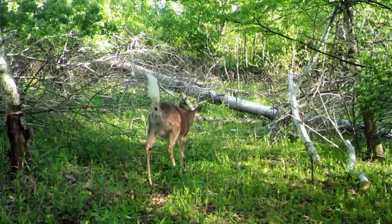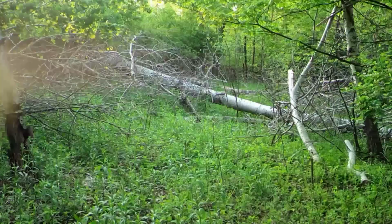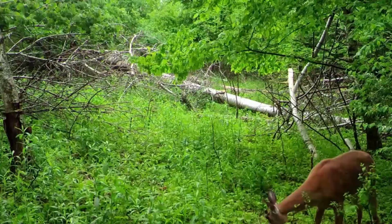And if we have that precision and that movement and that definition of travel, then we know where to put our stands and how to access the land without spooking deer. So we can get around this property by making a precision half-acre bedding area and knowing exactly where the deer are going to be traveling to in the morning and where they're going to be traveling out of at night.